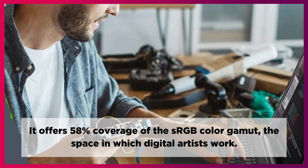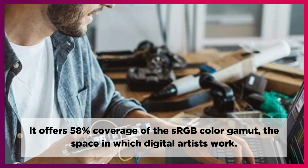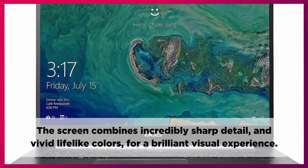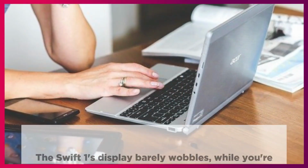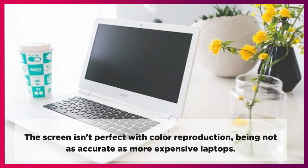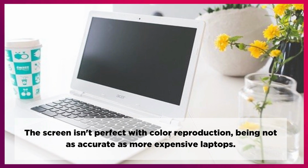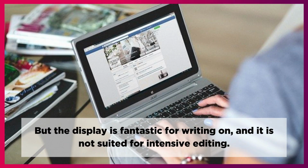It offers 58% coverage of the sRGB color gamut, the space in which digital artists work. The screen combines incredibly sharp detail and vivid lifelike colors for a brilliant visual experience. The Swift One's display barely wobbles while you're picking the laptop up or putting it down. The screen isn't perfect with color reproduction, being not as accurate as more expensive laptops. But the display is fantastic for writing on, though it is not suited for intensive editing.